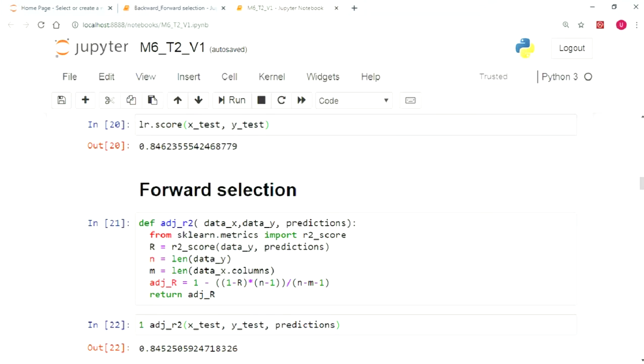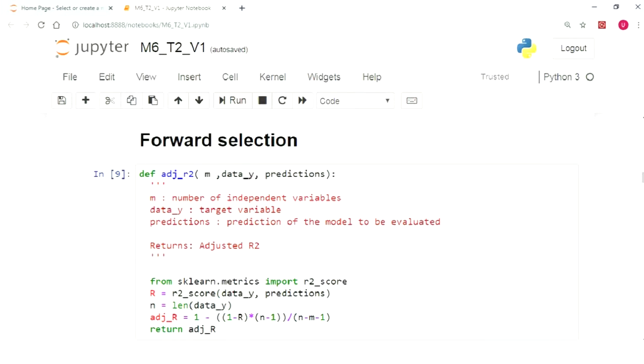Let's test this on the linear regression model that we built previously. So in this notebook, we have taken care of every step except the last one, which we described a while ago. We can clearly see that using all the variables of the transformed housing data 2.csv, we get the R-squared score of 0.8462. Using the previously defined function, we passed the m, data, and the predictions to this function as parameters.